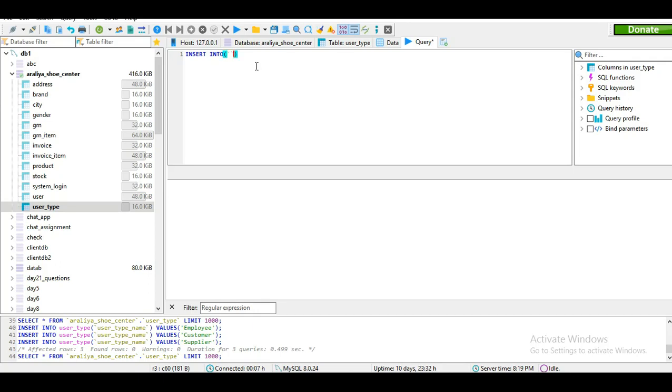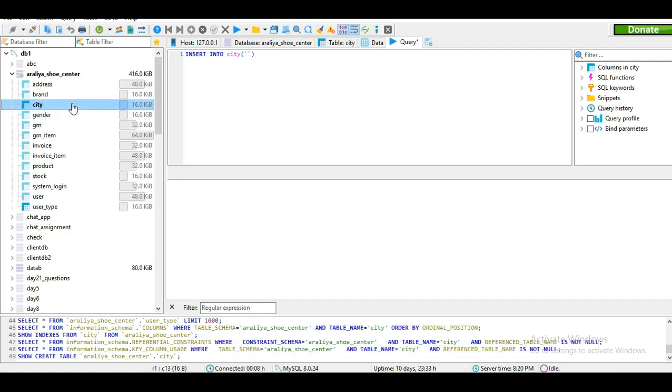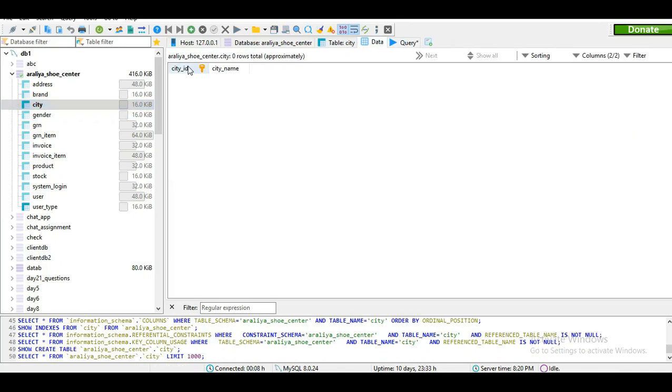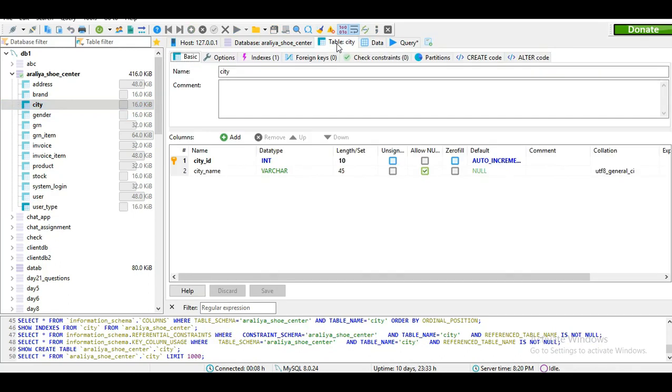and then two grave accents and type city. Sorry, this should come before the brackets. And in between the brackets I need to use grave accents, and after that I need to give the columns that I'm going to add data into. So I need to type city name only, because the city ID column is set to auto increment.